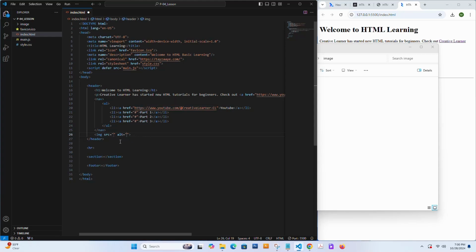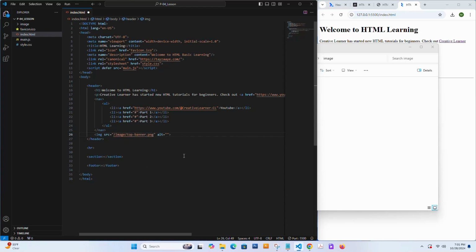Now we need to look for the folder. To do that, we start with the slash, and now you can see image. Visual Studio Code is auto-detecting our image folder. I'm going to click the image folder, or you can type it that way, slash image. Now we will have this top banner PNG.